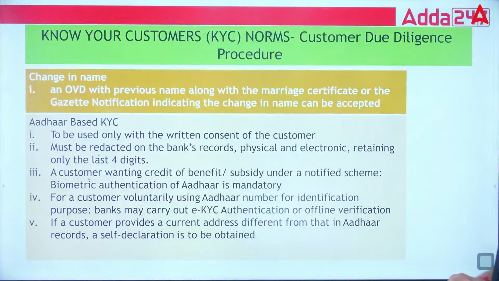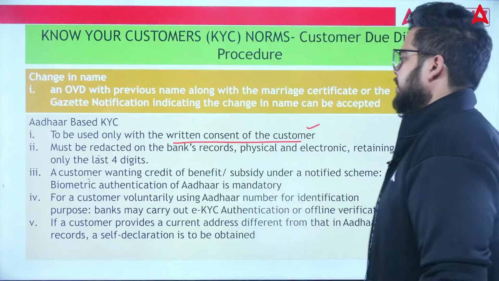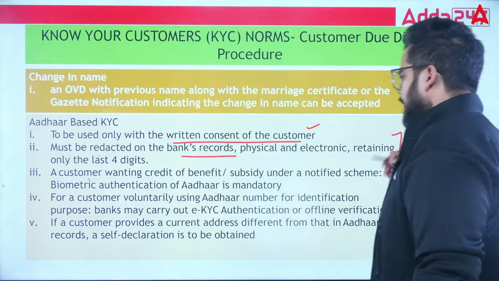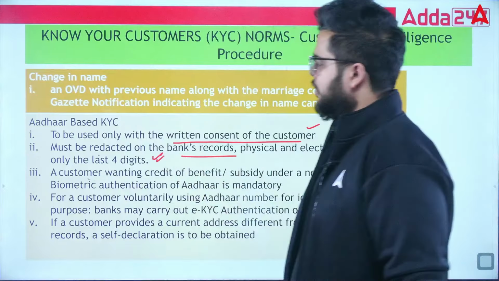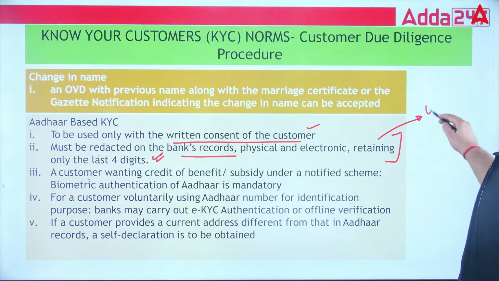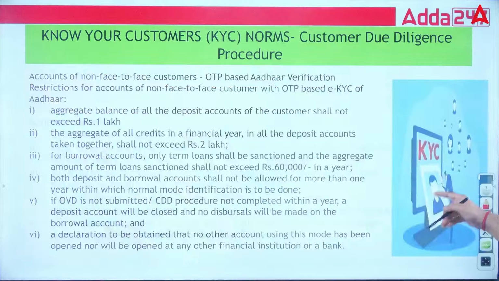Then we have the CDD procedures. Here also the most important thing is that the Aadhaar based KYC is to be used only with written consent of the customer, must be redacted in the bank records, physical and electronic, retaining only the last 4 digits. That you should remember, only the last 4 digits should be displayed in your Finacle or for that matter CBS.